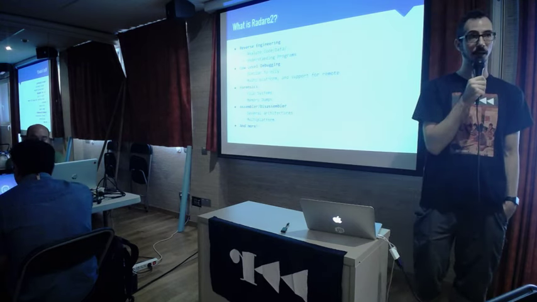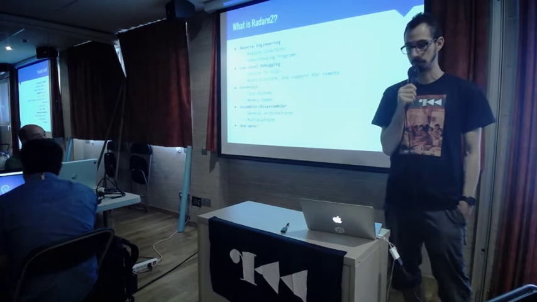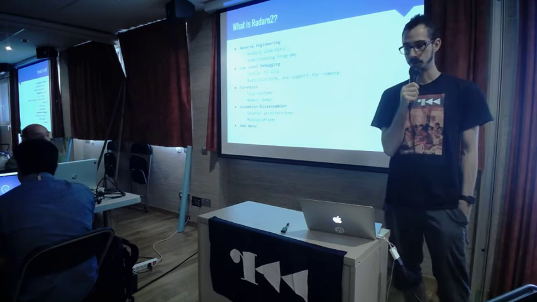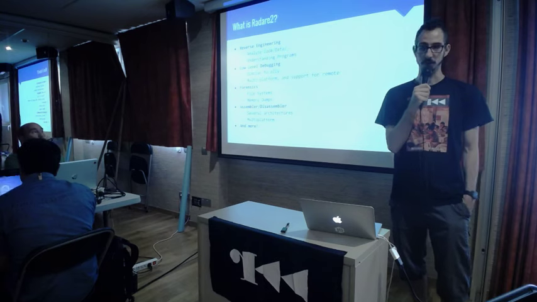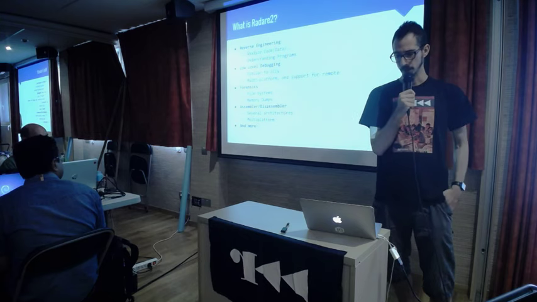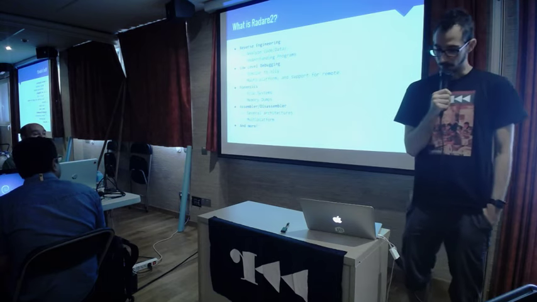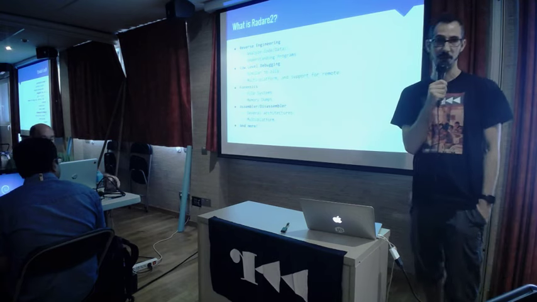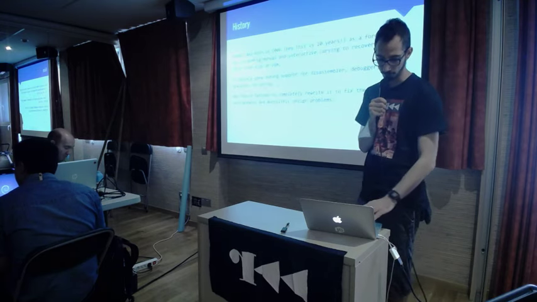It's a low-level debugger. It's more similar to OllyDbg than GDB, for example. People using Radare 2 are not using it for debugging source programs. If you have a program with source code and you want to debug it, it's better to use a source debugger than a low-level debugger like Radare. But it also supports DWARF, so you can see the relation between addresses and source lines. It's mainly focused on analyzing all the backend stuff that you don't have source code for. It has assembler and disassembler functionalities for multiple architectures, so you can patch just by changing the bytes or giving the instruction that you want to change.